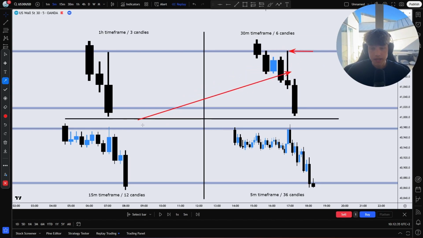But on the 15, it's not just a wick. It's not just this wick. It is 2 candles, a bullish candle with a rejection here, and then a bearish candle after that closing down here, aka closing down here. Now, if we zoom down to the 5-minute, right, this is where we want to get our entries.